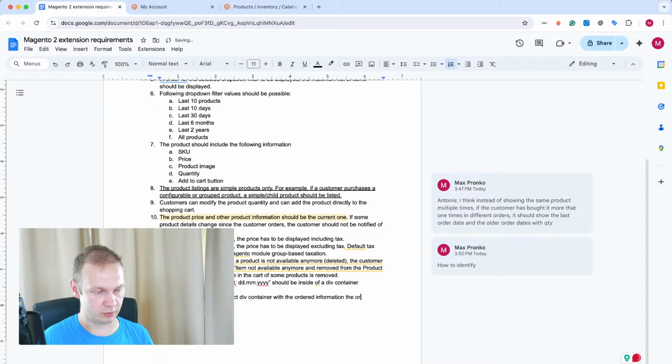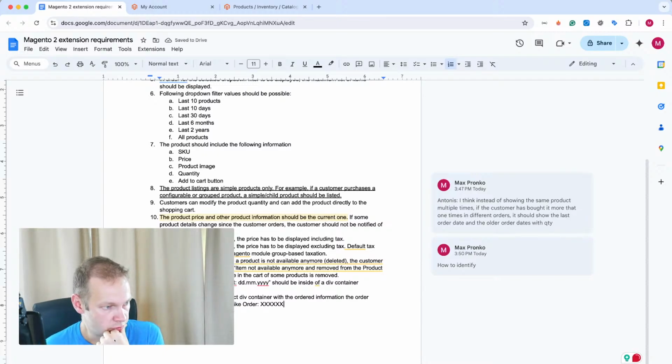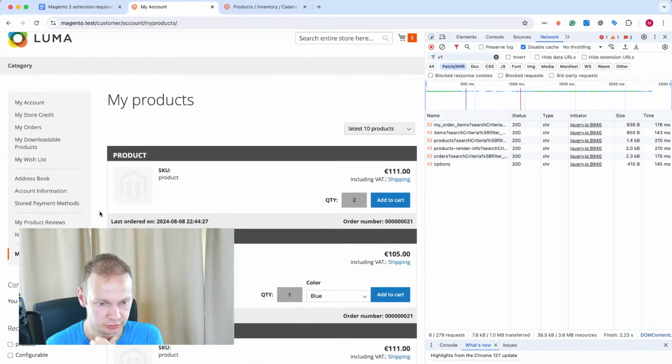The order number should be displayed like order. Cool. That's it, 15 requirements. So here we have last ordered on, div, and order number.